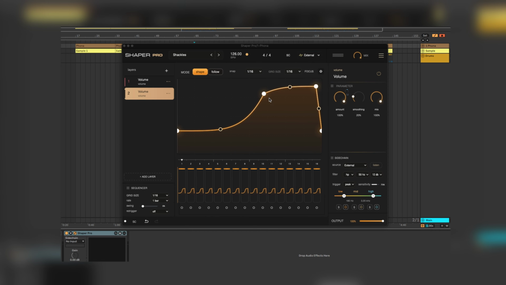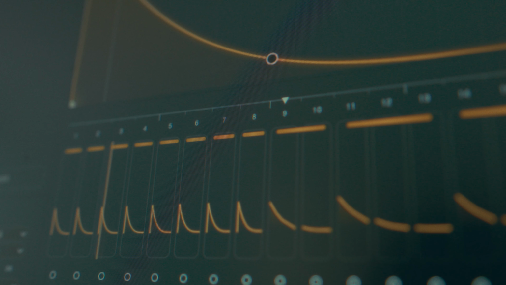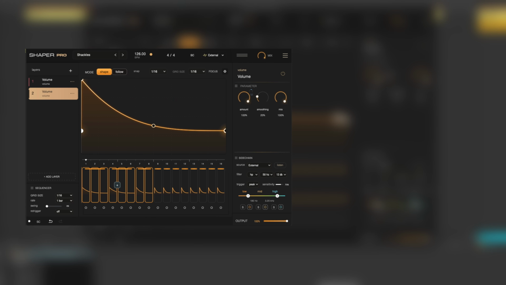Shaper Pro is the next generation of our original Shaper step tool plugin, rebuilt from the ground up to give you access to faster, more powerful and more expressive ways to instantly transform any piece of audio into rhythmic electronica. The goal with Shaper Pro wasn't just to add a few more features, it was to make rhythmic sound design feel fast enough that you actually want to experiment. As a result, you can quickly discover rhythms and textures that would have taken a long time to create with traditional automation alone. I'll take you through the whole plugin, explain how everything works, and give you some examples of how some of the patches sound so that you can get a head start with Shaper Pro.